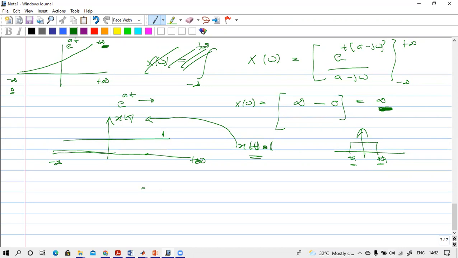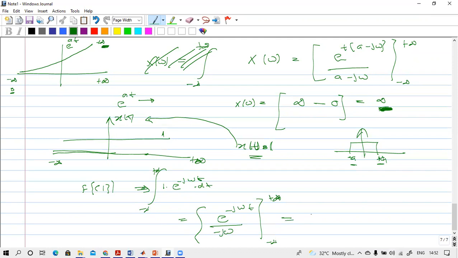If you want to find the Fourier transform, you have to take x(t), that is 1, times e to the power −jωt, integrated from minus infinity to plus infinity dt. This is the definition of the Fourier transform of 1. If you evaluate this, you can do the integration very quickly, you will get e^(−jωt) divided by −jω. But when you apply these limits, again you will face a problem. You can't evaluate that integral correctly with limits.